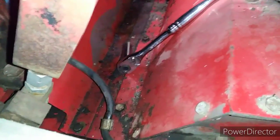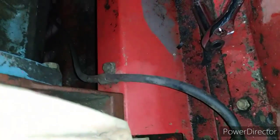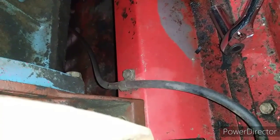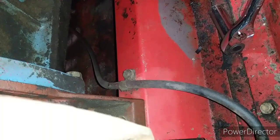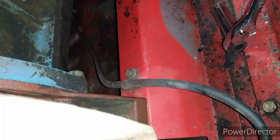Okay, we got that one out right down there, and then 6 inches down the way, we're mounted right on the plates where the motor is mounted. We got to get that one out. Hopefully it does not twist off.